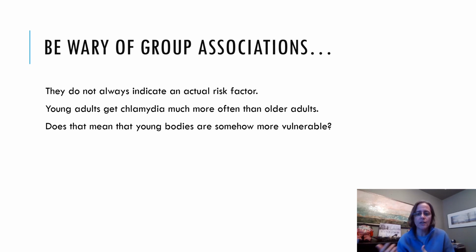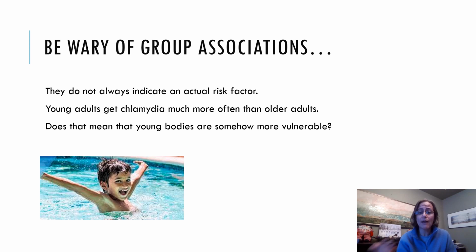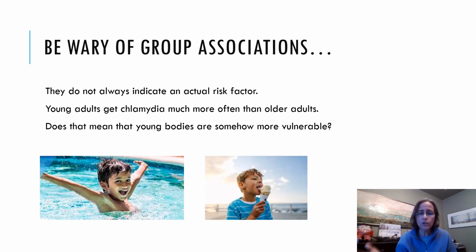So we have to be careful to not say something is causing something when in fact we just see this group association. Another example, which I think they talk about in the book, is the fact that we see rates of drowning correlate and track with rates of ice cream consumption, right? But now, does eating ice cream make it more likely that you're going to drown? No, right? But both of those things are more likely to happen during the summertime, right? So you're more likely to eat ice cream and you're more likely to go swimming. People are just swimming more, therefore we see more drownings, right? It has nothing to do with the ice cream, even though we see that association, that kind of trend that goes together. So be careful.